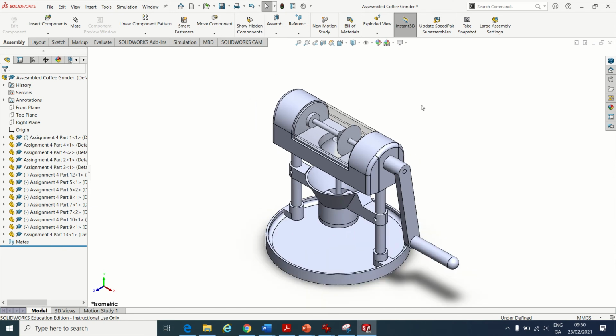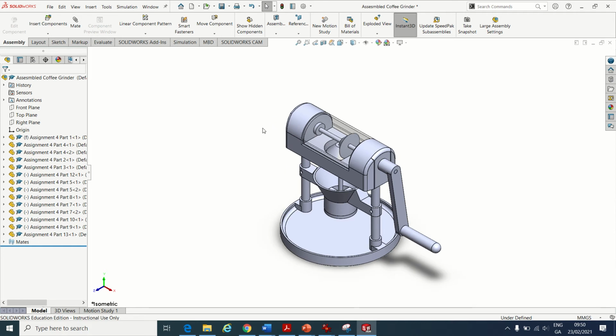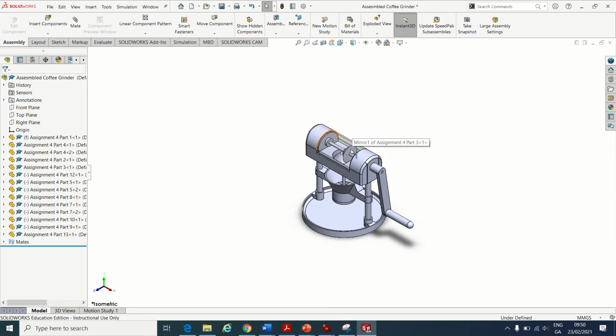Okay, so we have a number of different parts here. We can see all the different parts over here on the left hand side in the feature manager tree, and we're going to take these parts and explode them out and see what they look like. Generally, I would try and explode one plane first. There are three axes, or three directions. That's why it's called 3D. There's X, Y, and Z. So I'm going to probably try and explode in the Y axis first. That means I'm going to explode everything up, and then I'm going to explode everything out or back. So let's have a look at that first.